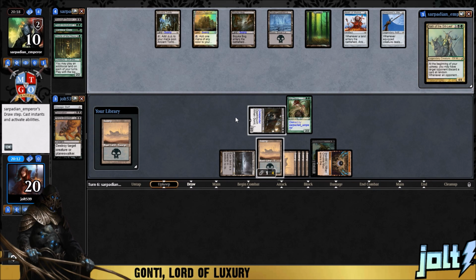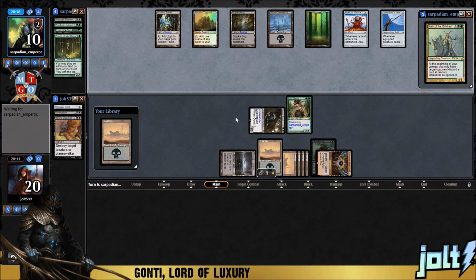I kind of sequenced that one into a Sign in Blood, and actually that particular match I had a pretty bad opening hand, so it felt really good to steal that card. But yeah, getting those good utility cards off Gonti, you know, it's always nice when you play Gonti to get something like a really high impact spell from your opponent.